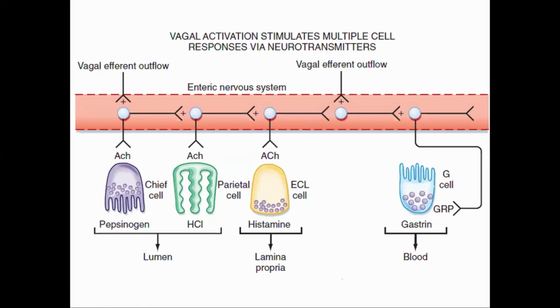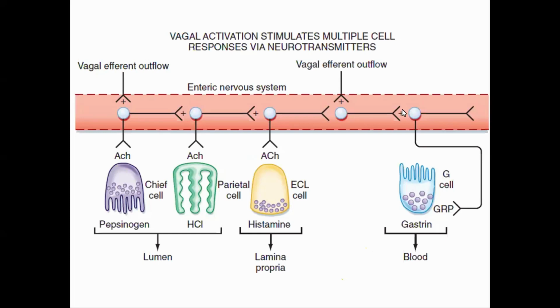Right? In the exam we can keep this figure in the answer. So we will be making the different cells. We will be writing chief cell, parietal cell, ECL cells, and we will be writing the G cells. Then you have to answer. Okay, we will be asking the question.